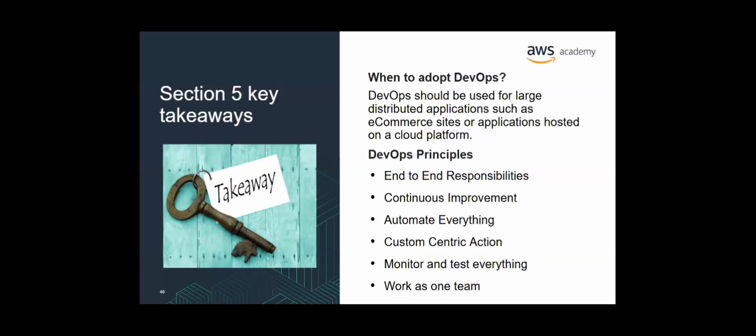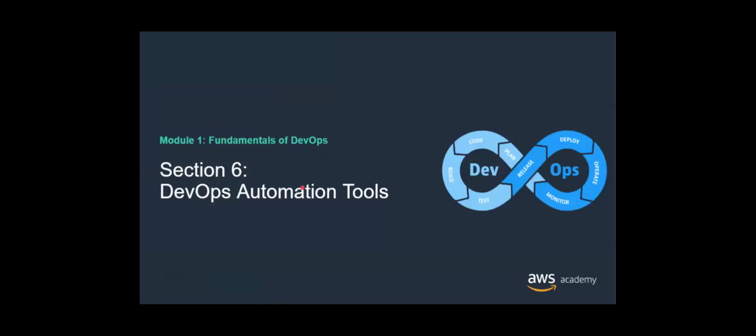Okay. Now we'll go for DevOps automation tools. What are these automation tools? In the first slide, I think we have discussed certain tools which help you in all these phases, all the 7 phases. Let us see what those are.